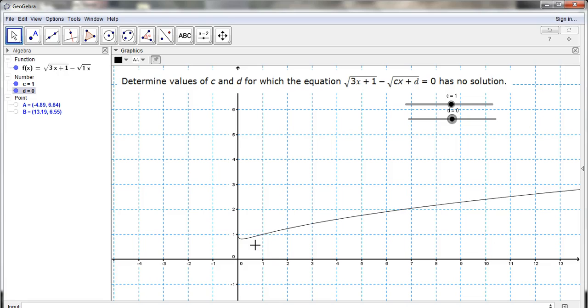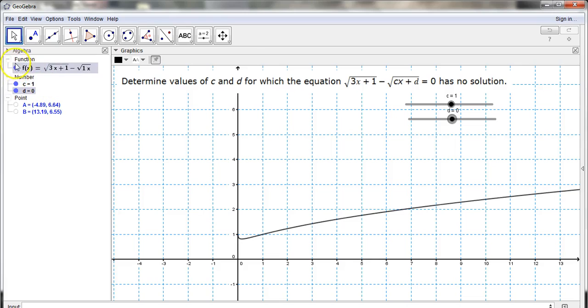But then I started thinking as I was playing around with this, what does this graph even mean? What's it even doing? Because even as a math teacher, I look at this and have really no idea what this graph's going to look like, especially as I move c and d around to get some pretty funky things happening.